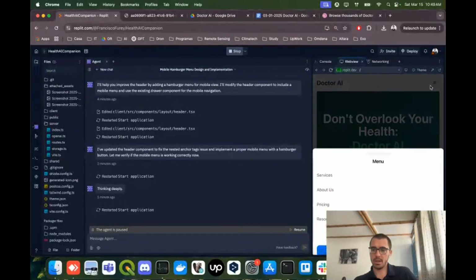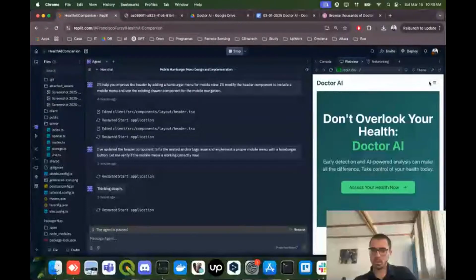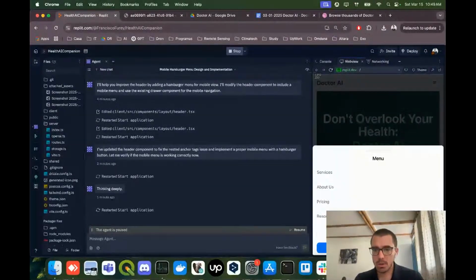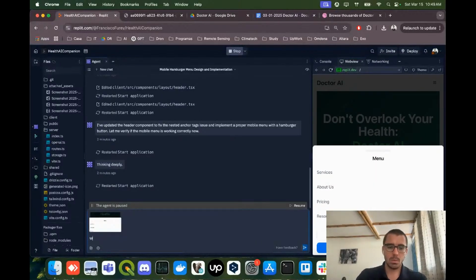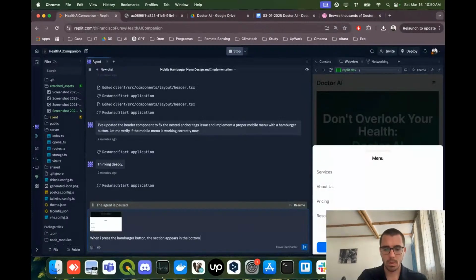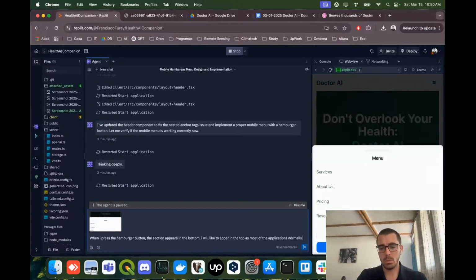I don't know if I like that. Let's take a screenshot. When I press the hamburger button, the section appears in the bottom. I would like it to appear in the top as most applications normally work.